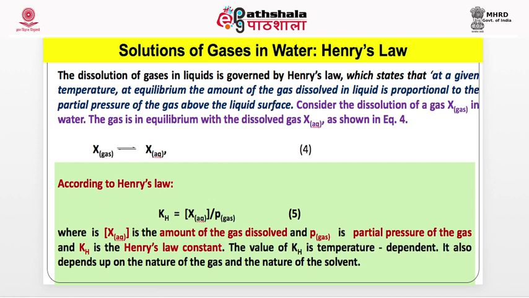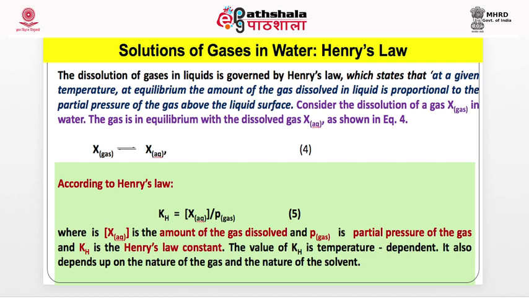The gases dissolve in water. For example, oxygen dissolves in water, and dissolution of oxygen is very necessary. It is governed by Henry's law. If we have a substance X, and it dissolves in water, there will be equilibrium between gaseous molecules in the gas phase and molecules dissolved in aqueous solution.